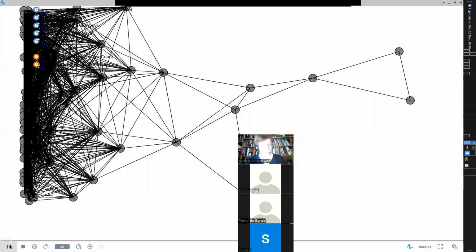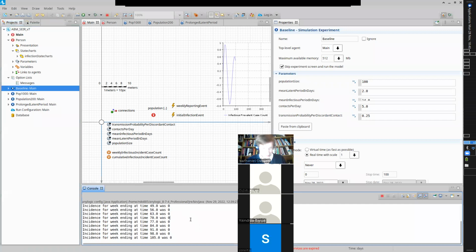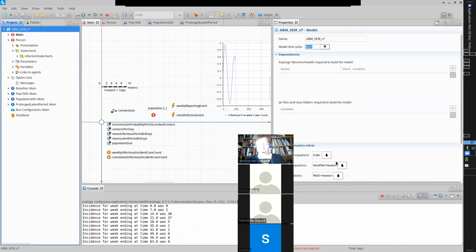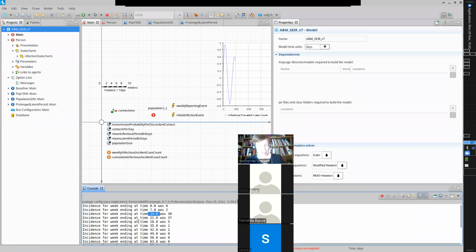Because the unit of time for the model is days. And these are weeks. Yeah, exactly. If you look at the model as a whole, the unit is days. I clicked on the model as a whole and it's days. And so these are measured in days. I told you the model time unit sets what 1 means. So 7 means 7 days, 14 means 14 days, 21 means 21 days. Those are different weeks, right? And it's reporting for each week. It's exactly right.